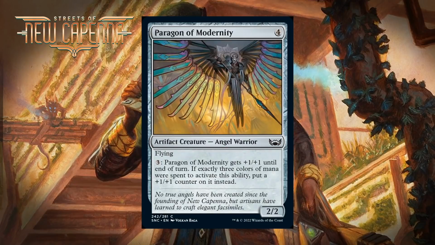Next up, it's Paragon of Modernity, which for 4 generic is a 2/2 artifact creature angel warrior at common. It has flying, and you can pay 3 generic, and it gets +1/+1 until end of turn. If exactly 3 colors of mana were spent to activate this ability, put a +1/+1 counter on it instead. This looks pretty solid. It starts out as a pretty inefficient creature with an expensive ability, but a lot of decks in this format are going to be 3 colors, so putting counters on this as a mana sink in the mid to late game seems pretty legitimate. I think this is a C.